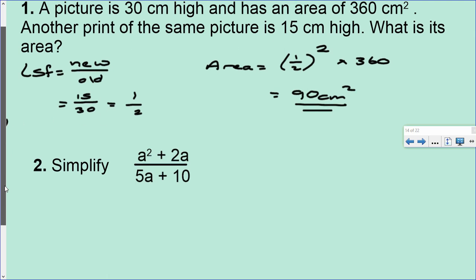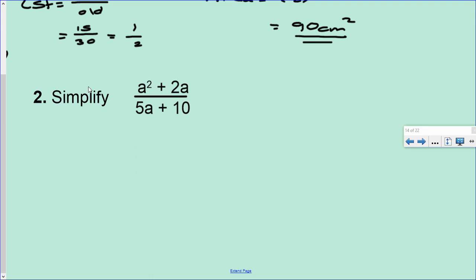Number 2, we've not done one of these in a wee while. We want to simplify our algebraic fractions here. Now, there's an a, there's an a, there's an a. Can we just score them all out? Can we really? No, we cannot. We want to use our rules of factorising. So if we want to simplify an algebraic fraction, we need to have a look at the numerator and the denominator, i.e. the top and the bottom, and factorise them separately.